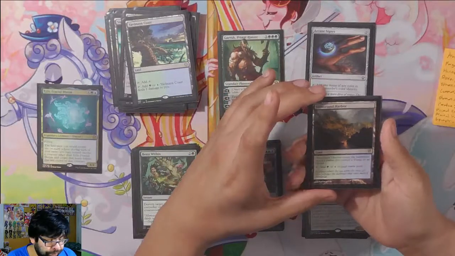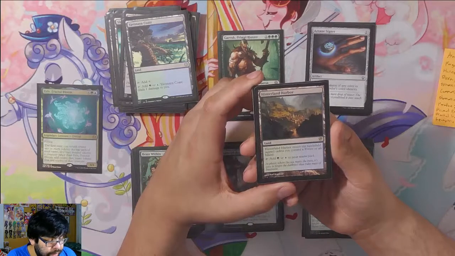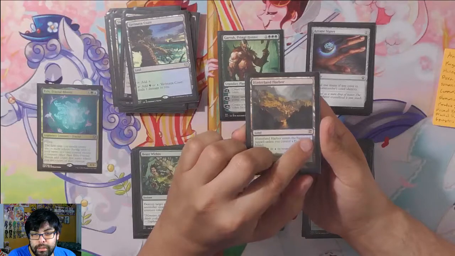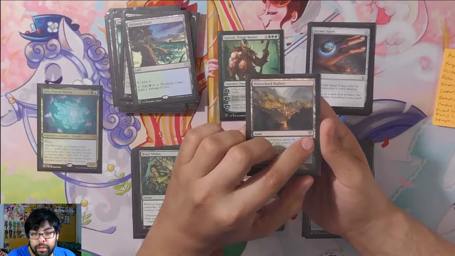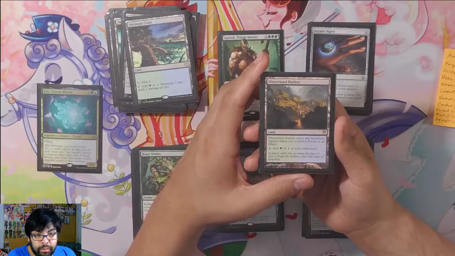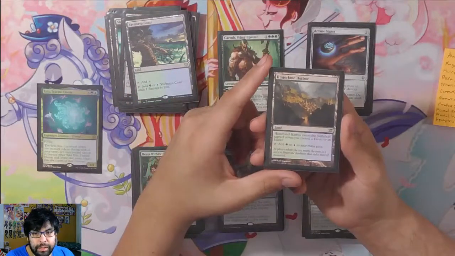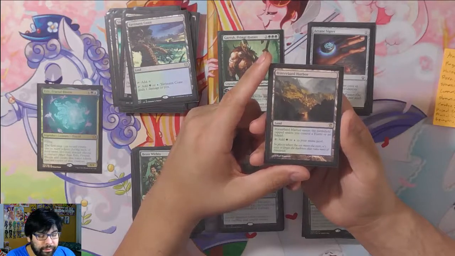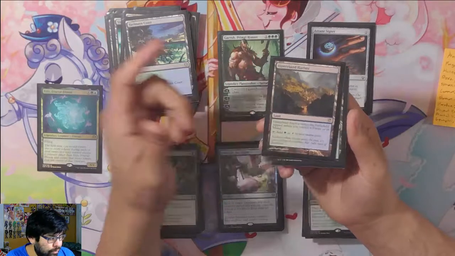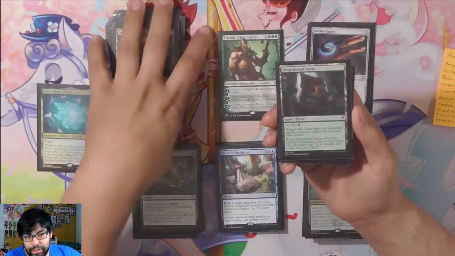So stuff I put in, 6 non-basics. I put in the Hinterland Harbor, which I forget where it's from. Gonna be honest, I don't recognize this. I know what it is, and if someone says, "Hey, it's this," I'll be like, "Yeah, exactly. That's the one." It enters the battlefield tapped unless you control a forest or island. There's a lot of forests and islands in here, so even some of the non-basics are considered forest and island.